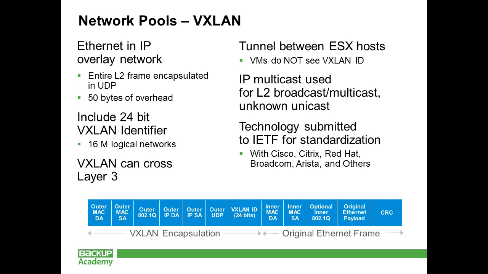You can see by looking at this slide as well, the original Ethernet packet has now grown, so it has 50 bytes of overhead instead of, as we've seen in the previous one, 24 bytes, which is why we now recommend to increase the MTU to 1600. And you can see the extra parts of the packet that have been added, and you can see the VXLAN encapsulation in the diagram below.